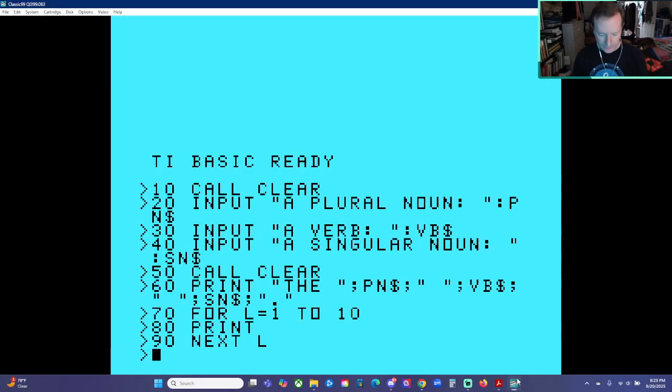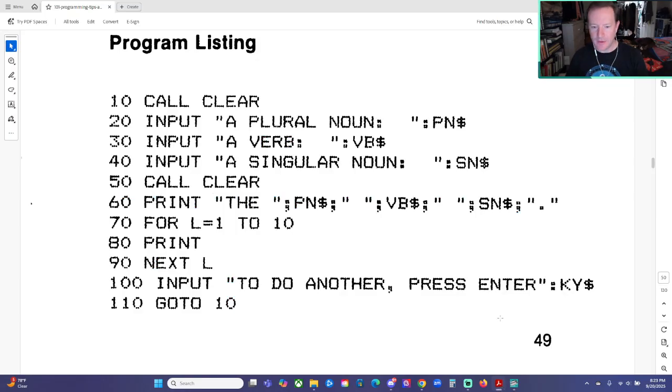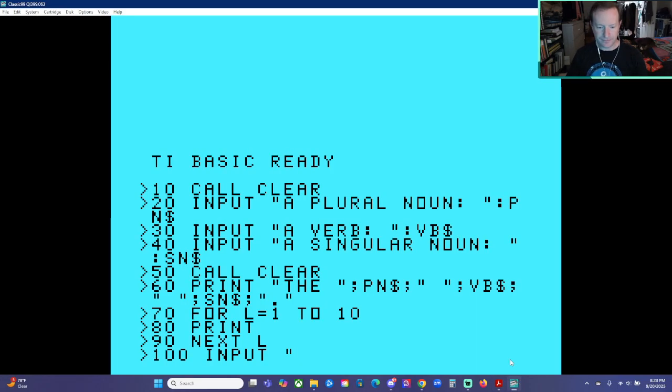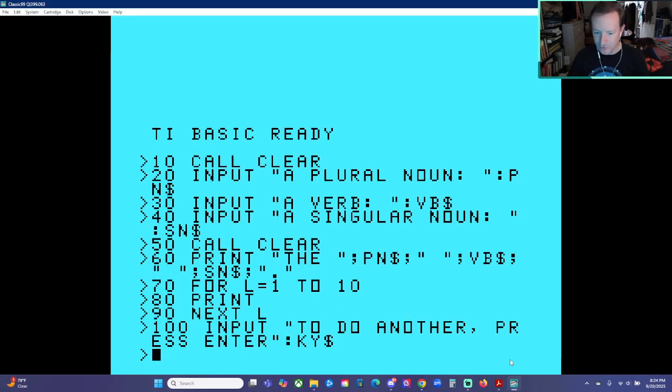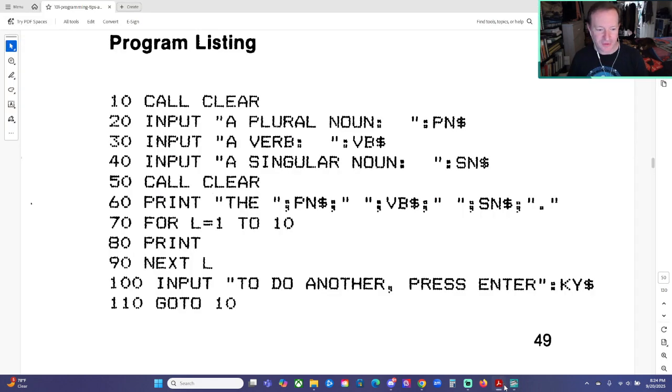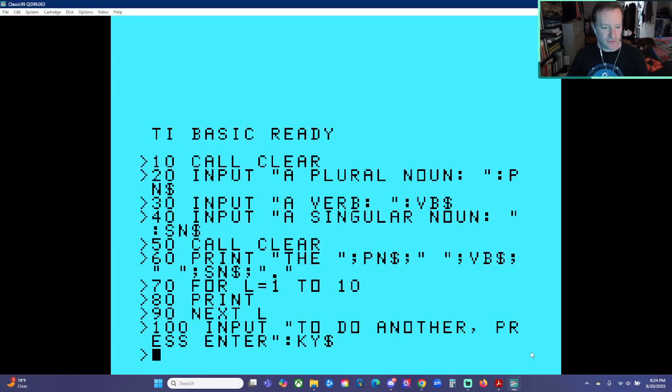Okay, 100, input. To do another, press enter. And we're going to call this KY string, which is just a placeholder variable in lieu of call key. I prefer call key. Okay, 110, go to 10.